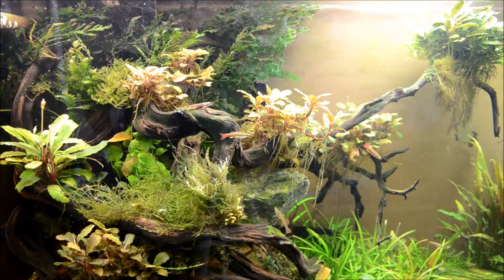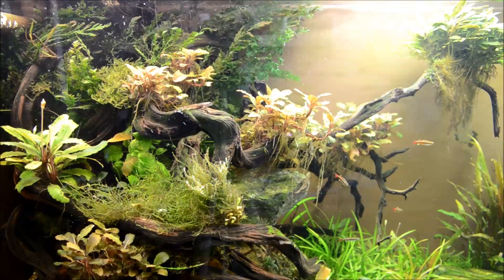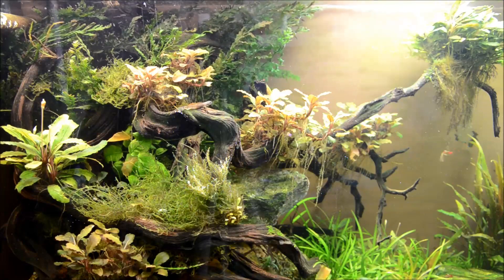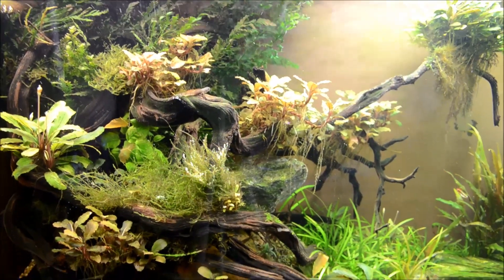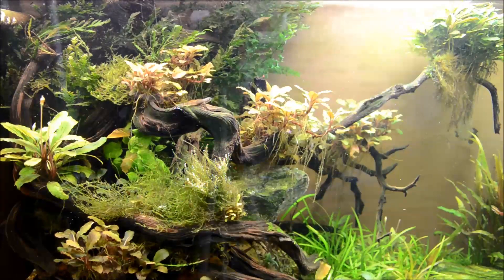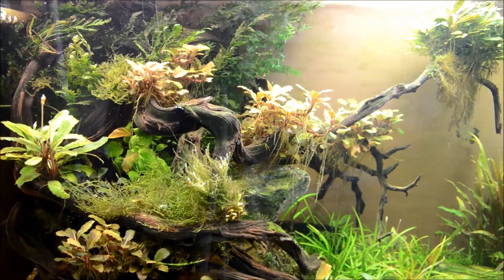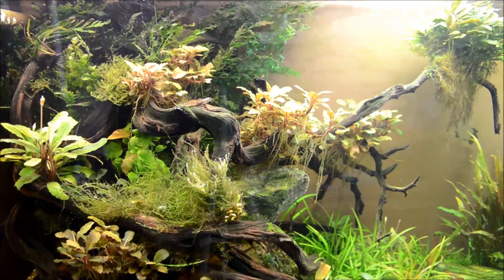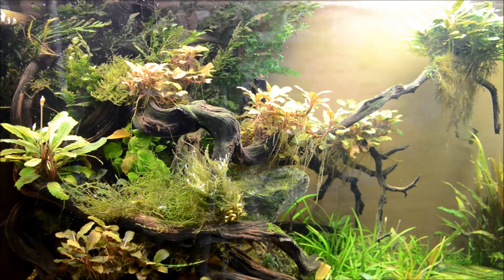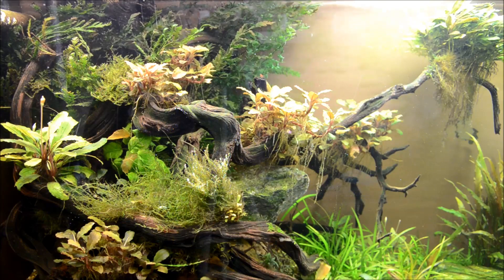Plants get tumbled down the river, they get stuck in these jumbles of wood or rocks, they find their little crevice and they just grow. And that's exactly what's happened in this tank. You can see the bucephalandras are going bonkers — in fact I've probably pulled a five gallon bucket's worth out of here to share with other hobbyists. The bulbitis on this side is doing kind of iffy; I think it's a bit too much light for it, but it's still continuing to grow and I've pulled at least a basketball size of that out.